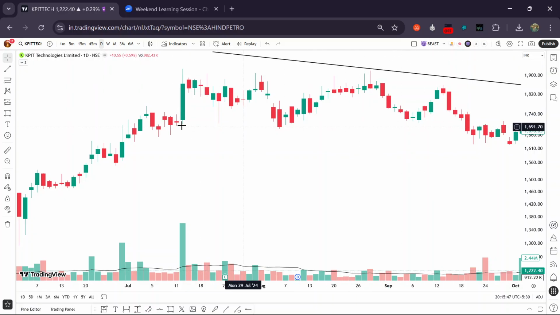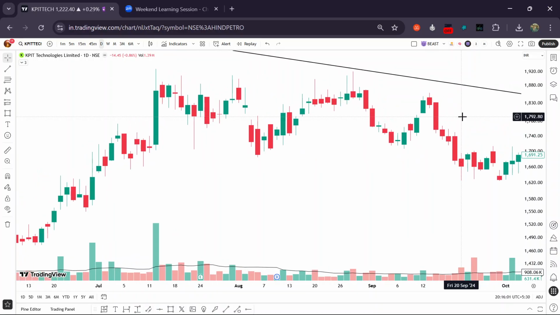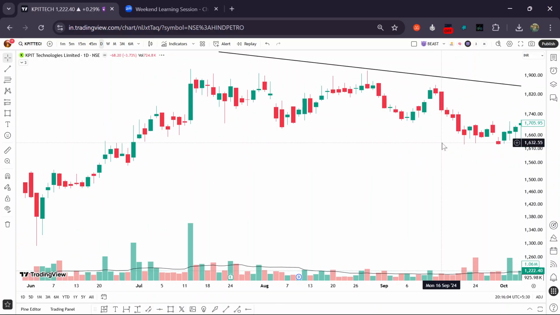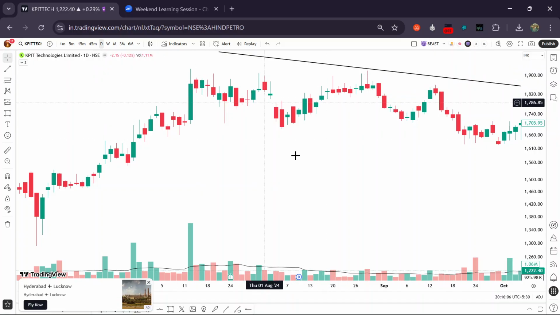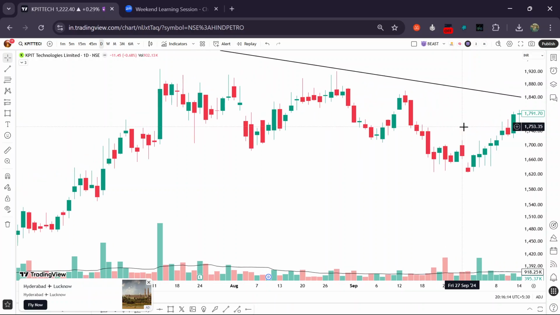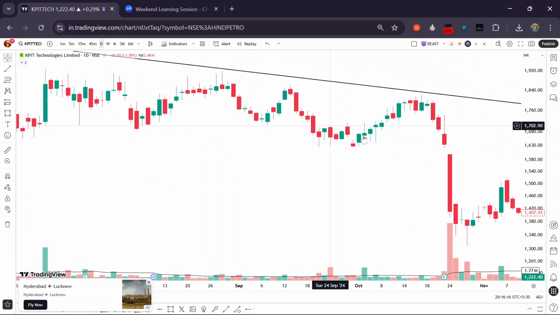So we should have understood that we should have put the stop loss here. If the candle is breached this time, and that is on 18th September, in spite of low volume, considering that massive selling from this side, that is sellers are in full control, you need to accept that there will be a huge fall coming. And here is the huge fall. In spite of gaining on this side, the fall continued. See, you can see that fall.